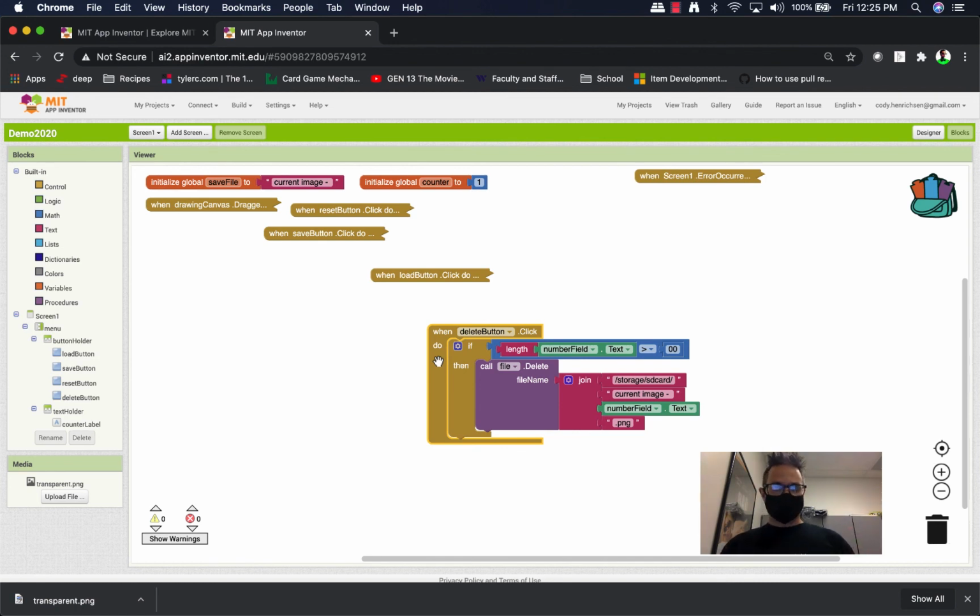And what we do is we check to see if the number field itself, again, is greater than zero. Is there actually something in there? Then if it is, I'm going to go inside the file management of this device, phone, tablet, whatever, and I say, I want to delete the file that's called slash storage slash SD card slash current image number dot text dot PNG. And it'll delete that file from there. That's what we do, so we can go through and delete those files as we work with them.